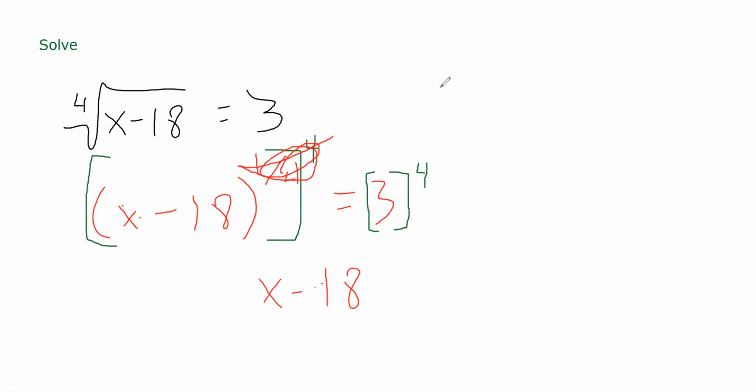Hey, that's not bad on the left-hand side, x minus 18. And then what is 3 to the 4th power? Well, 3 to the 4th means we are taking 3 and multiplying it by itself, so basically 4 total times. So let's think, 3 times 3 is 9, so we've done it twice. Let's see, then we have 81. Raina, that is correct, very good.